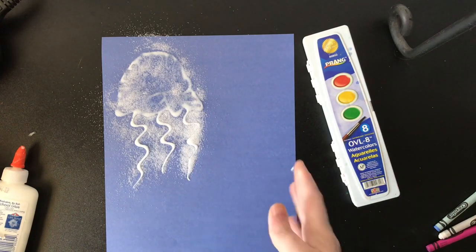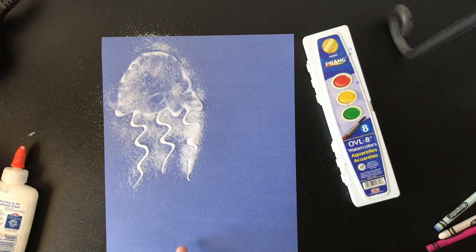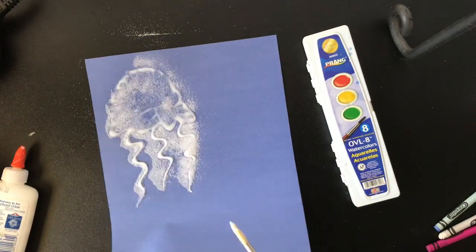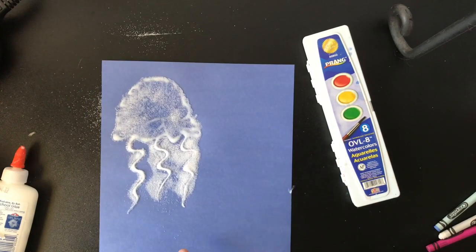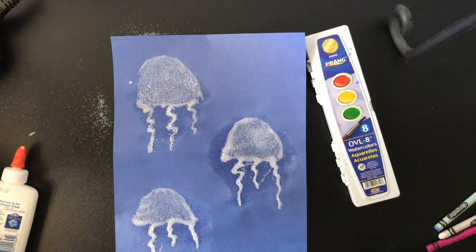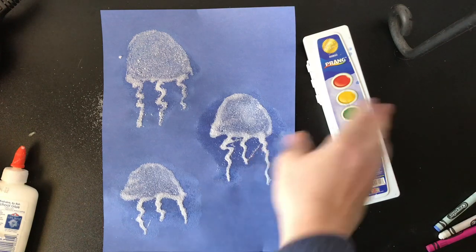So at this point, you will then do two more jellyfish and then let it dry. And then you'll pick this up and take off all the extra salt. And then at this point, you will do two more jellyfish, add the salt, and then shake off the extras. So you will then have three jellyfish. You're gonna let it completely dry, and then you can go in with your watercolor.